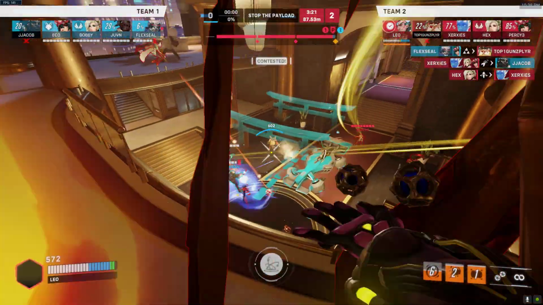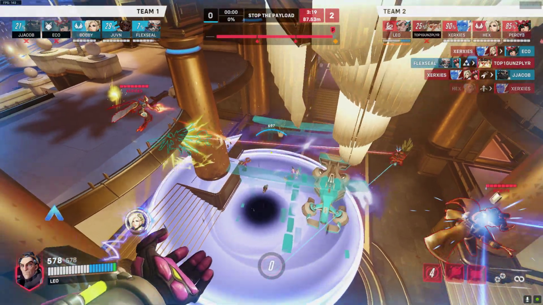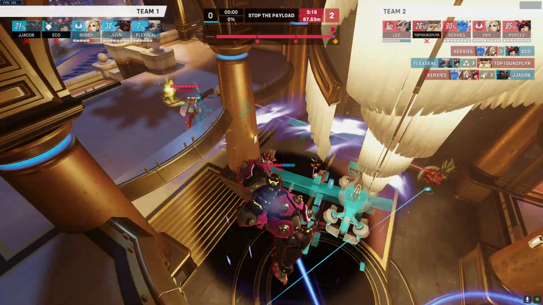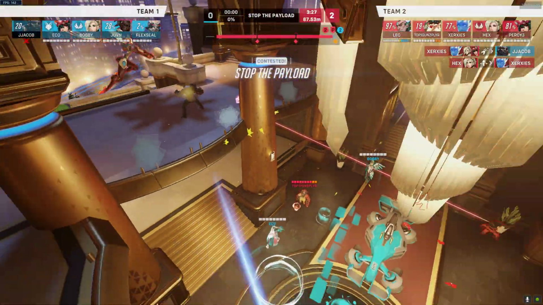I don't think I pop ulti in this location. I think you're trying to move the cart forwards, but with nobody actually on the cart, it's not really worth it. I would have followed them into that corner because you saw them scatter. I would pop it basically.